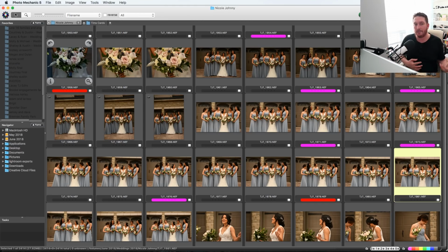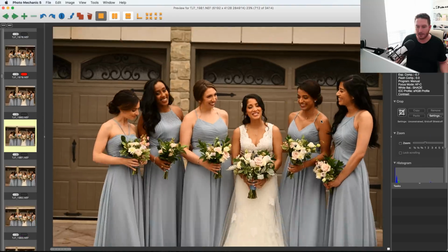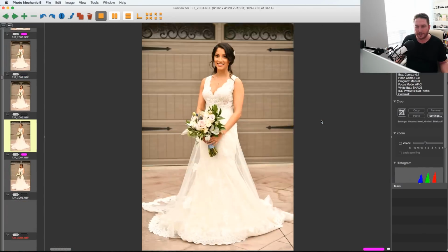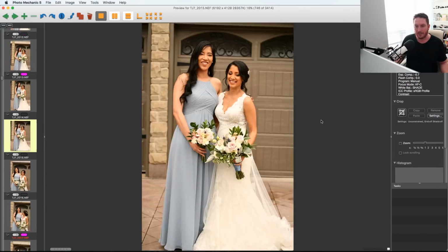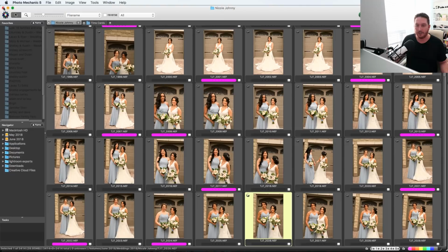I use a program called Photo Mechanic. I think it's the fastest thing in the world for this. When you're scrolling through, these are all the raw files, or the JPEG previews of the raw files, loading. As you can see, I'm always on that 5% slant, and just look at how fast all the images load. I think this is by far the fastest program for this section of the day. If you stop this video and go get Photo Mechanic right now, you're probably going to save yourself quite a lot of time.